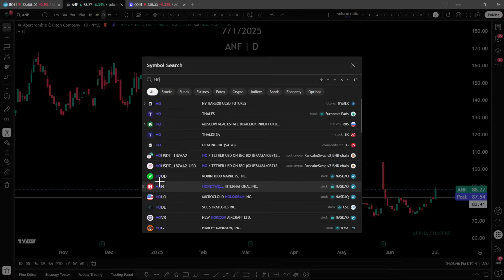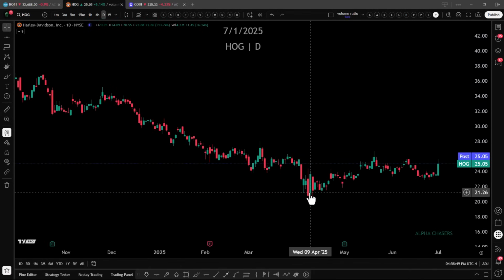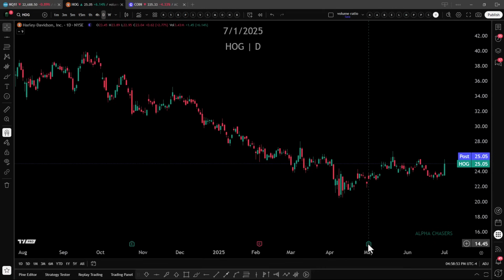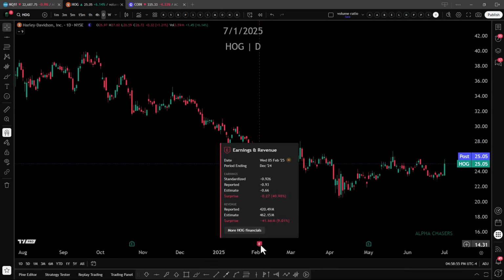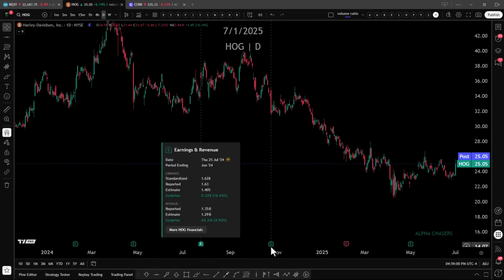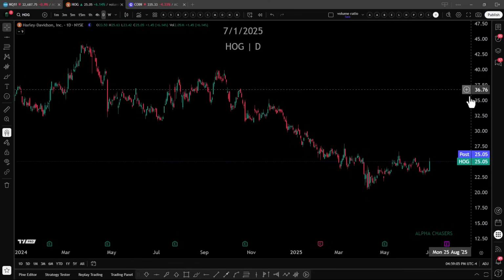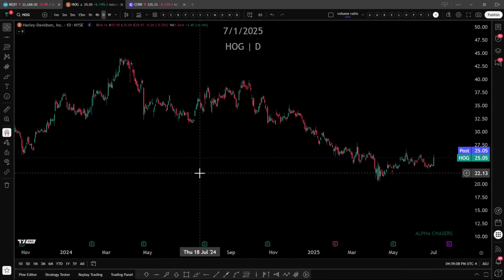You have names like Harley, based upon what's happening, that's actually at one point this was under book value for Harley Davidson. And it's just, to me, it's absolutely crazy when you really think about it. Like, not every quarter was cash flow positive, and they did have some write-downs, but you have a company that literally, okay, we had one write-down, but we are cash flow positive and we're trading at book. Like, it's tangible book value.